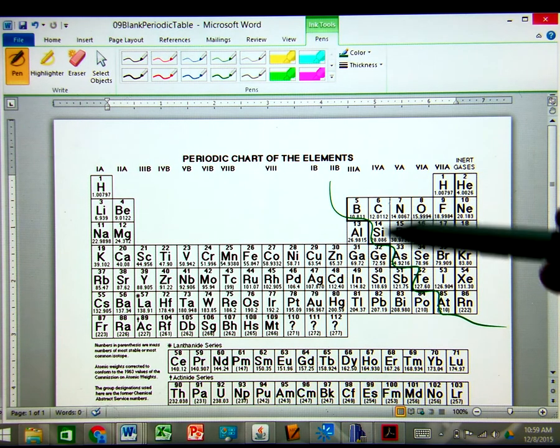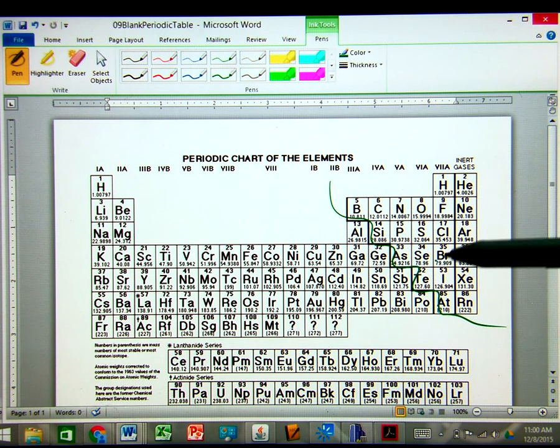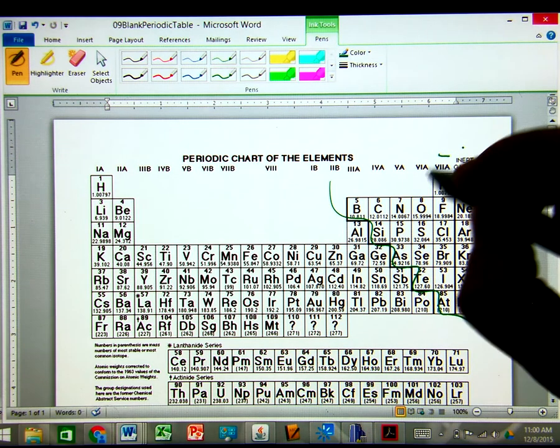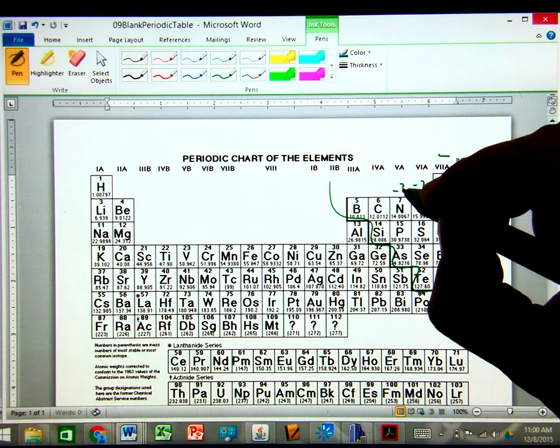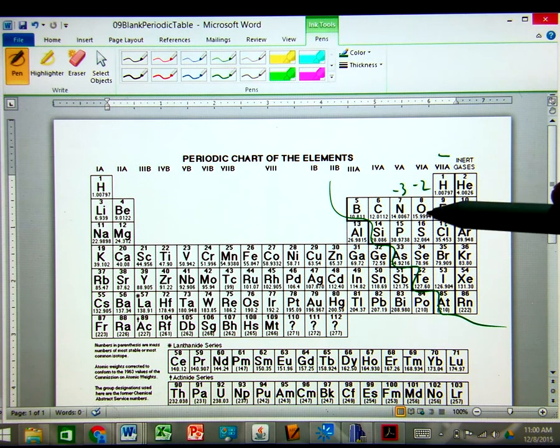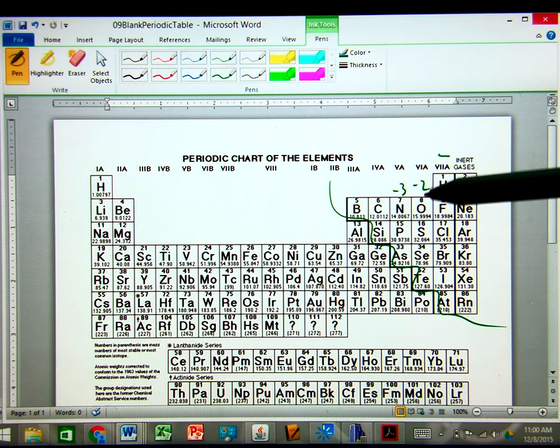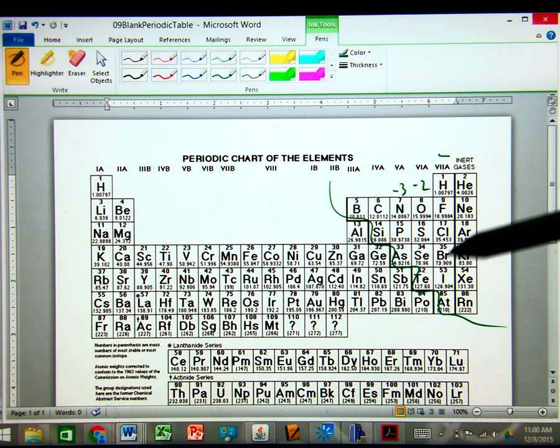So if you have elements only from this part of the periodic table, that will be a molecular compound, and they're both going to share electrons. Here's a reason why you can understand that. If this column wants to gain electrons, to gain 1, this column wants to gain 2, this column wants to gain 3, it would make sense that if you put them together, two of them that want to gain, they're both not going to be able to gain. One of them is going to gain, and one of them would have to lose if that were the case, and they both won't do that. So instead of each one wanting to gain, they both share. And when they share, they each have more electrons to attain the same number of electrons as the noble gases.